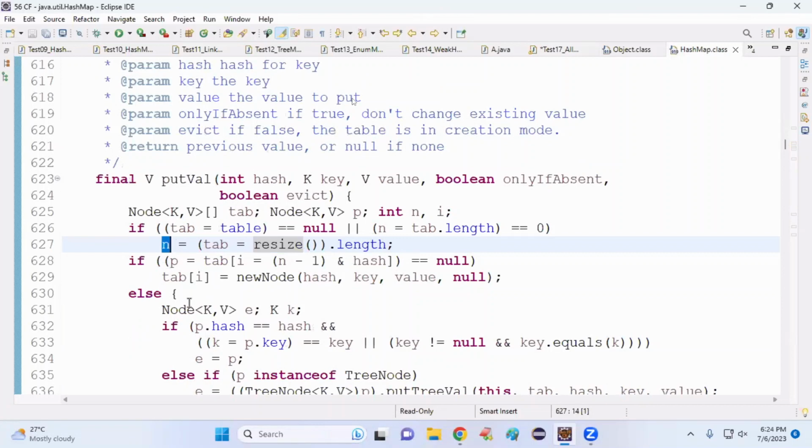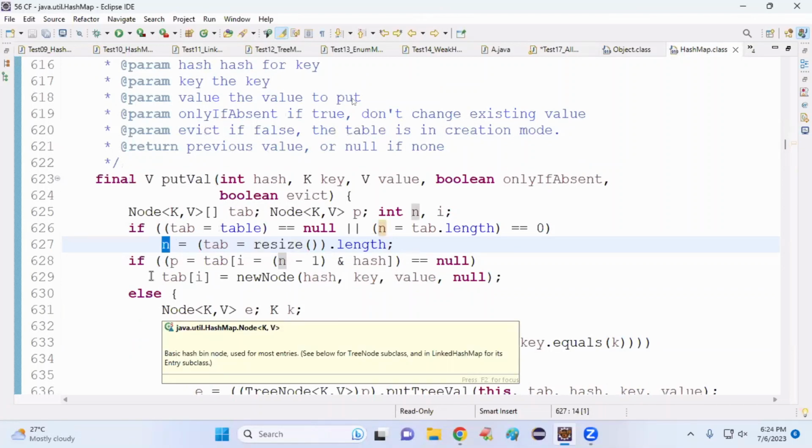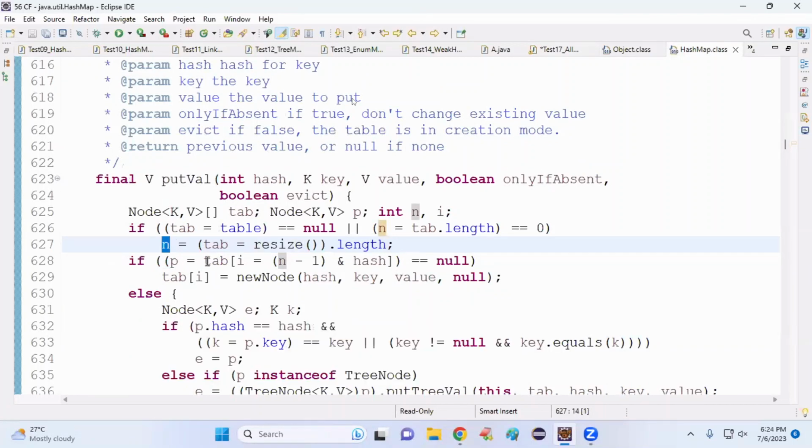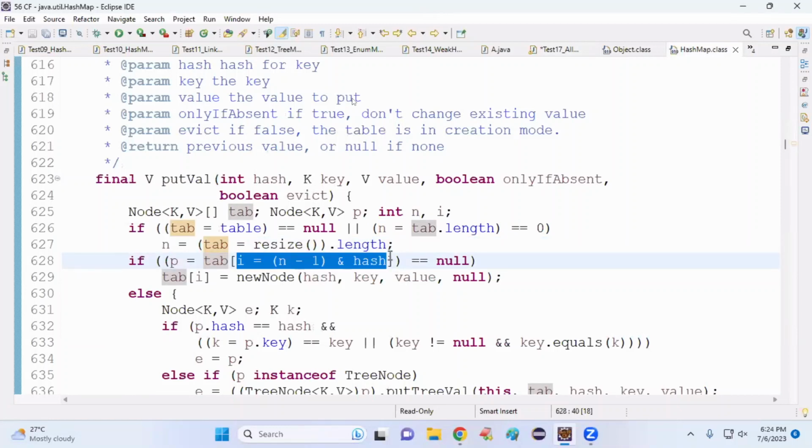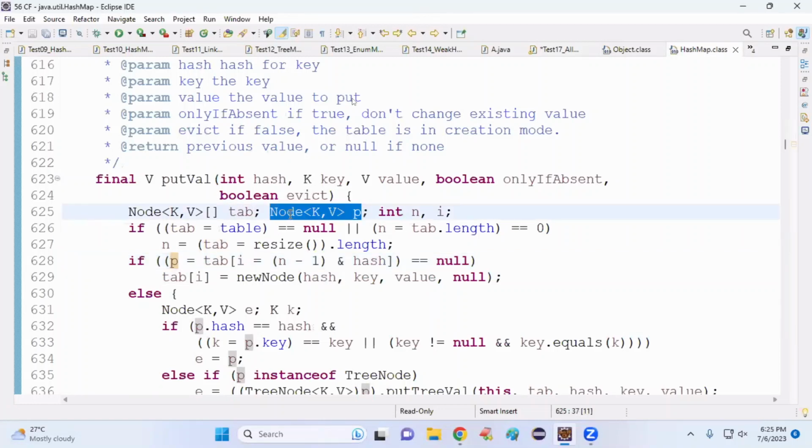Next, observe the explanation given yesterday: tab of i equal to n minus 1 and hash. Now it is checking this index number, which is assigned to what? p. What is p? Node, p as a parent.